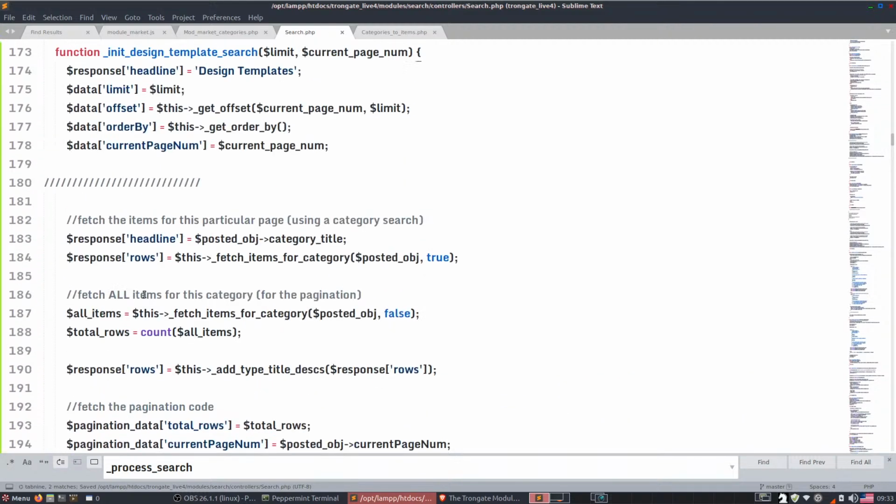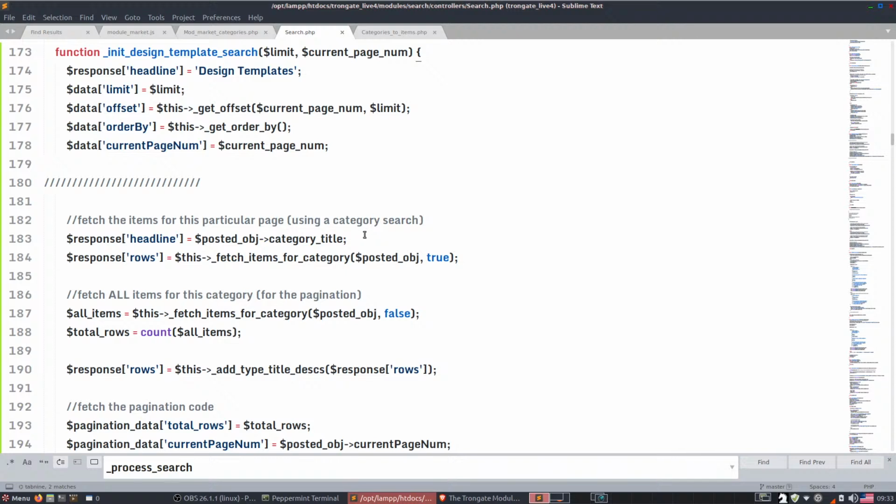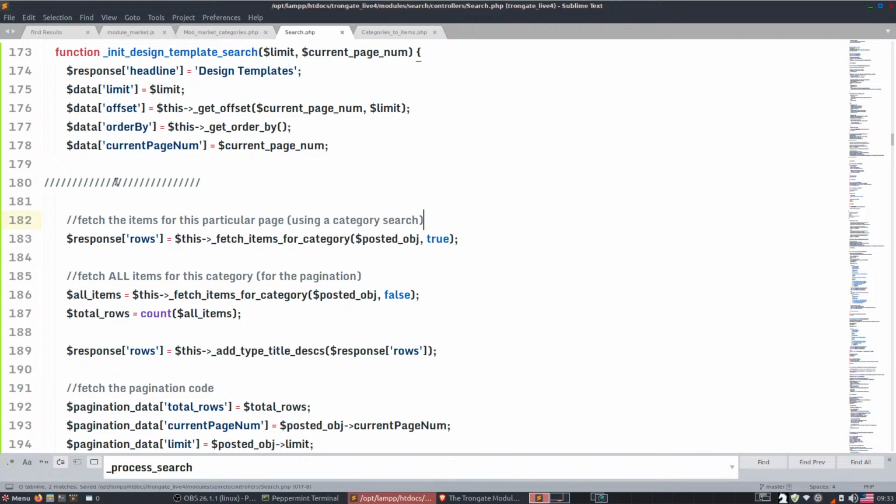Right. Now you can see that we've got this fetch items for category thing here, which is probably not going to work. We also don't need this. Now, okay, so what's going on here is we're doing a double search.